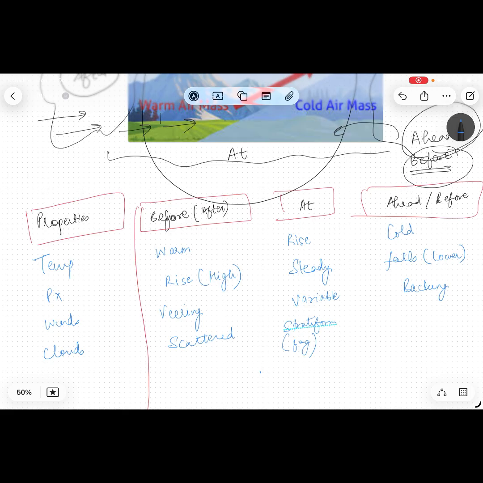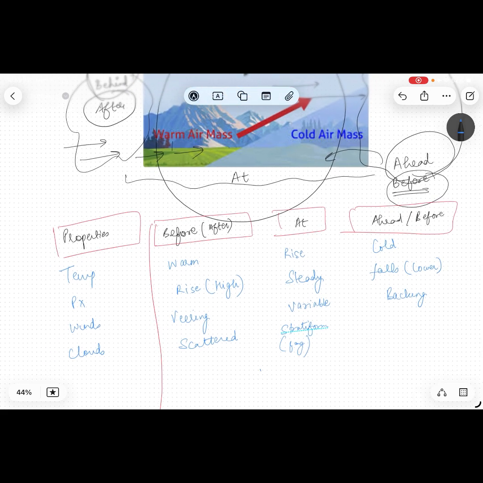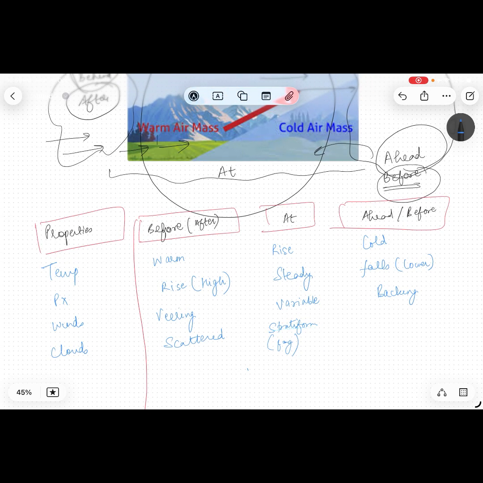And after, or maybe you would say ahead or before the front, here you get a lot of nimbostratus clouds, you get a lot of altostratus clouds, you get cirrostratus clouds, cirrus and all. So nimbostratus obviously means that there's going to be heavy rain. And why is that? Because the warm air is mixing with the cold. Of course, there's going to be rain. The temperature is going to get different.